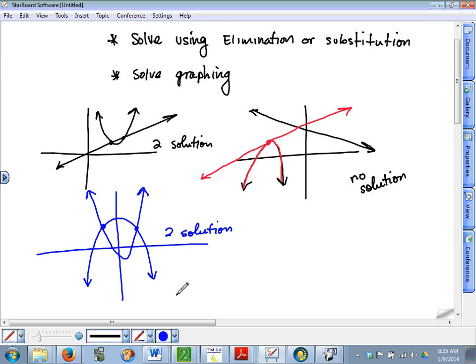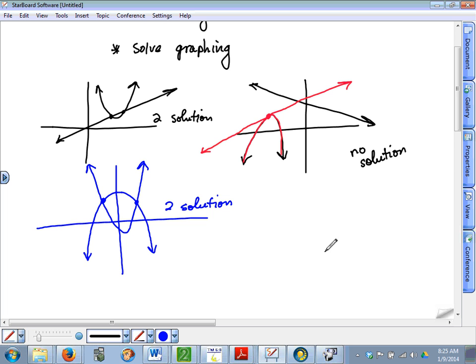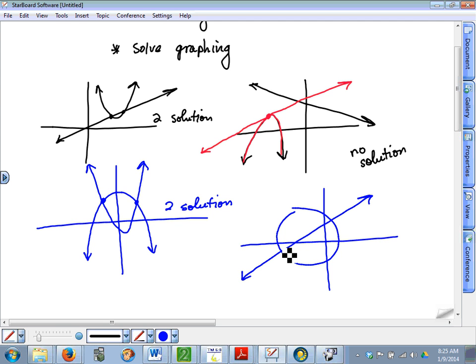What would it look like if they were the same? It would have to be the same exact parabola on top of it. I think they also throw some circles at you on this assignment. So you're going to have a circle and a line like that. You could still have 2 solutions. A whole bunch of different things going on in this lesson. It doesn't have to be necessarily a function. You are right though, a circle's not a function.